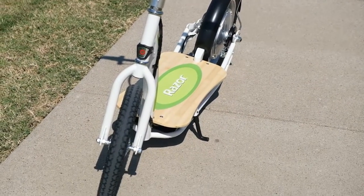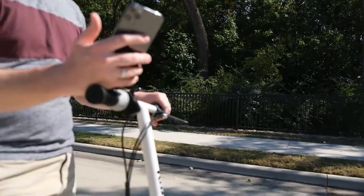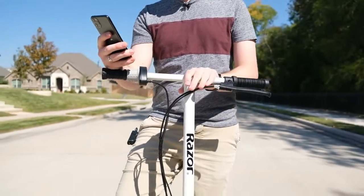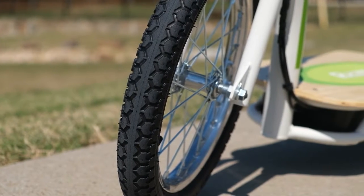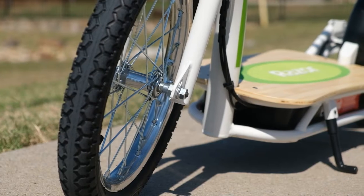Now let's move on to some of the cons, some of the things that I didn't like about the scooter. First is that it doesn't have a display or any smart systems within the scooter. So that means that there's no light on the front, there's nothing telling you exactly what speed you're going and how much battery life you have left. Also, it's a little bit of a shorter range compared to some of the other scooters out on the market, but it is less cost, so you're kind of trading cost for range.